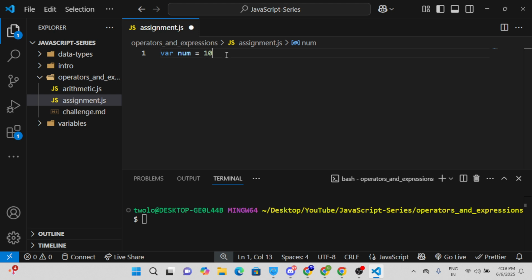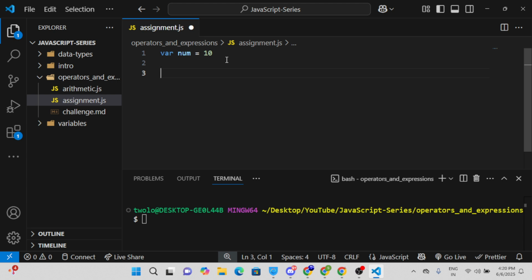And by the way, if you are wondering what an assignment operator is in simple terms, it is just assigning one value to another. So in this case, we are trying to assign or represent num with 10. So we want to place this number into this variable called num. That's an assignment operation.